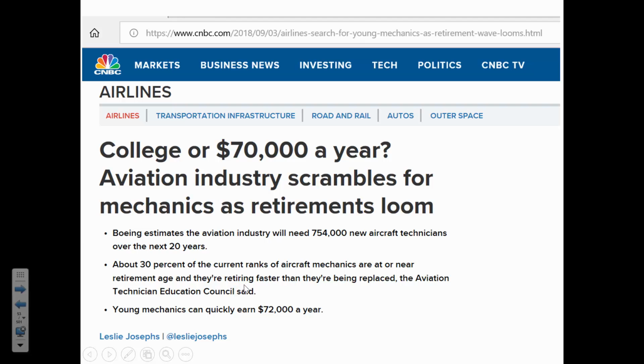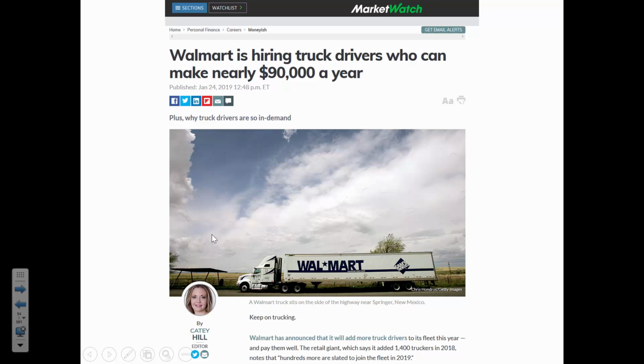Okay, I saw this headline a couple of months ago. It said that there's so much demand in the aviation industry, not only for pilots, but even for mechanics, that there are people who can earn $70,000 per year as aircraft technicians. And the article that I saw was actually focusing on a high school in New York City, where people go to this high school and they're learning aircraft maintenance, and as soon as they graduate from high school, they're getting jobs in the $50,000+ a year. And then as they get different federal certifications for working on engines and airframes, they can make even more. More recently, I saw this headline about Walmart.